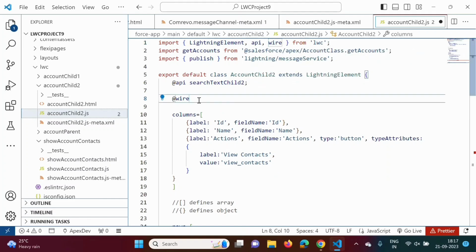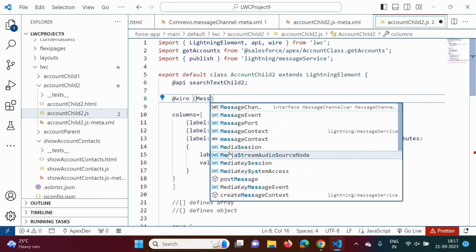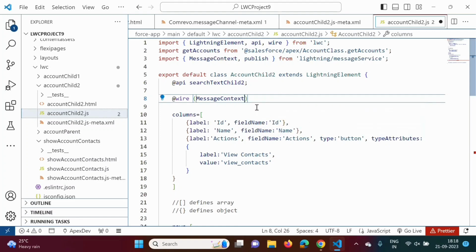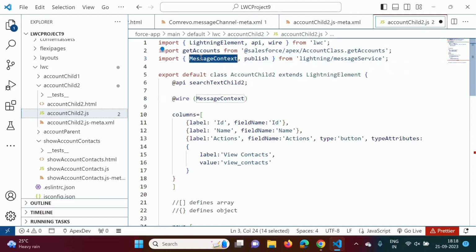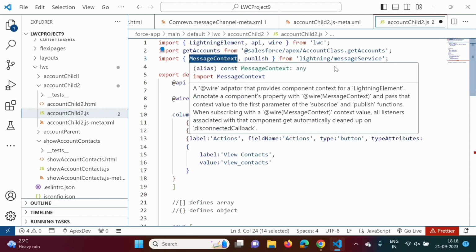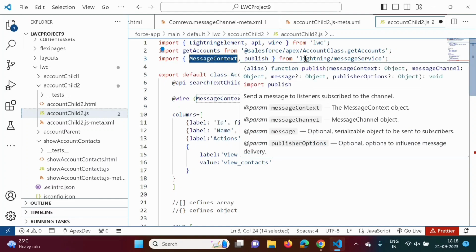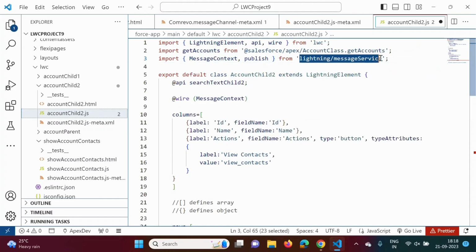Now in this round bracket we mention the class name, MessageContext. I am getting options, so I click on MessageContext, and it is automatically imported from this module. This publish method and the MessageContext class are all imported from the module lightning/messageService.